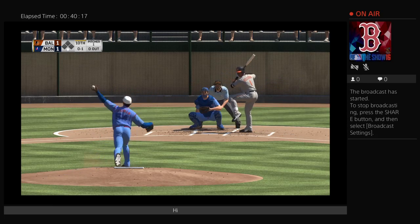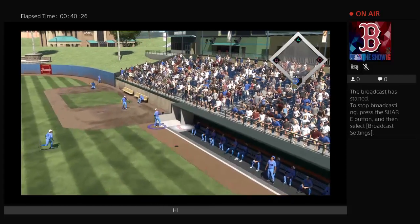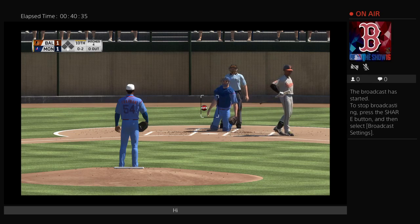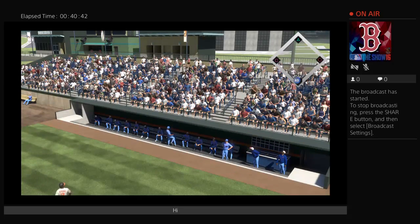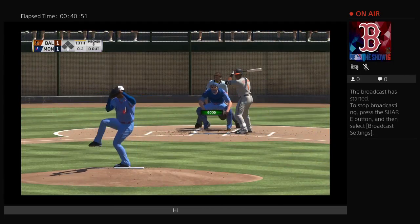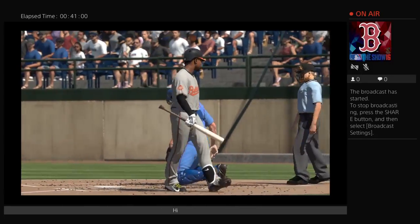Tim Beckham is at the plate now, and he takes a cold strike. And this catches the zone as well. It's 0-2 now. Over towards the dugout, but this one will get into the stands. Here comes another 0-2. And a good 2-strike swing here as he's been fighting off some tough pitches, but the count will remain at 0-2. Sliced hard but foul. Look out over there. Now another 0-2. Swing and a line drive, but a foul ball. The next 0-2. And he couldn't get him to chase the 0-2 fastball. It's 1-2. And he struck out again. That's the third time he's gone down on strikes in this one.